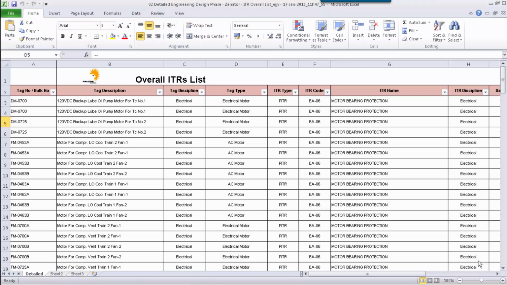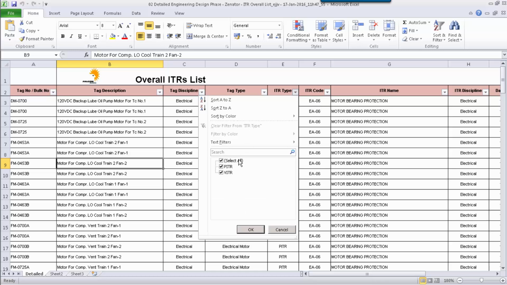You can see in this resulting report that we have a detailed list within the Excel file, but we've also switched filtering on, so there's additional analysis that you can do once you have the report out of Zenator. So we can just look at the detailed VITRs.